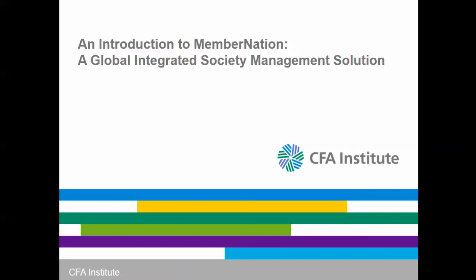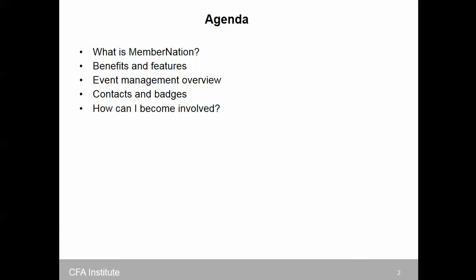The purpose of this video is to provide you with a brief overview of the MemberNation platform, which is a global integrated society management solution available to societies from CFA Institute. So what we're going to talk about, first of all, what is MemberNation? What are its benefits and features? We'll provide a quick overview of the event management portion of MemberNation. We'll talk a little bit about contacts and badges in the system, and then we'll also talk about how your society can become involved in the project.